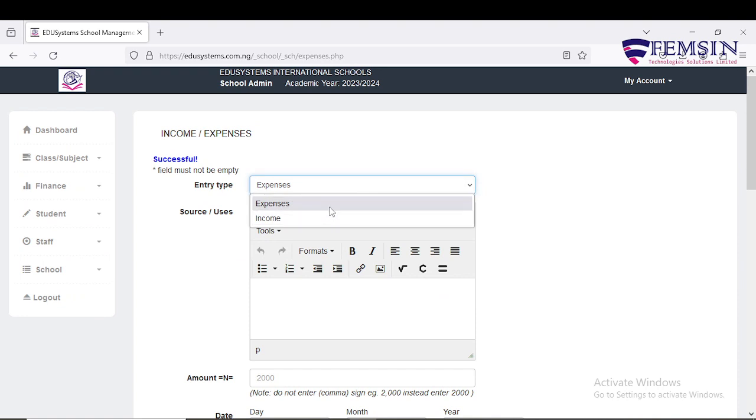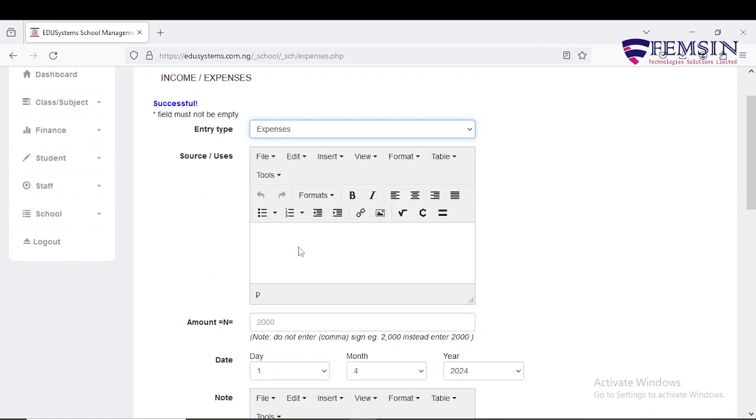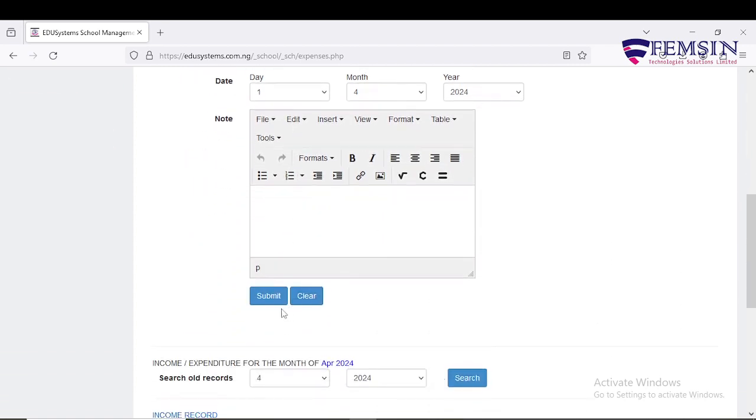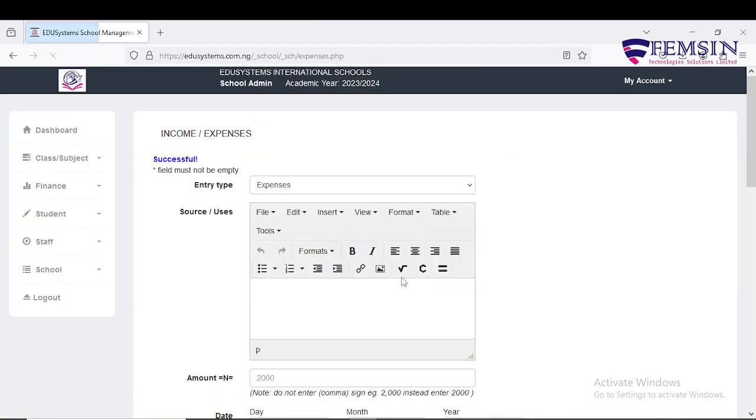We still have another expense, payments for ink, 3,500. Click on submit.